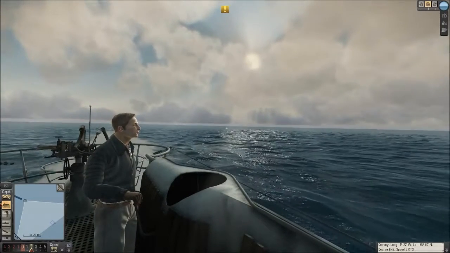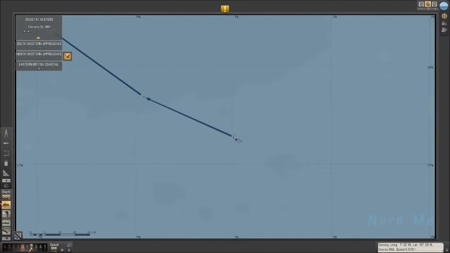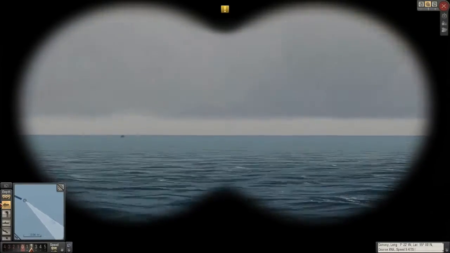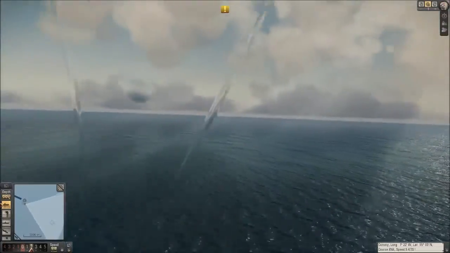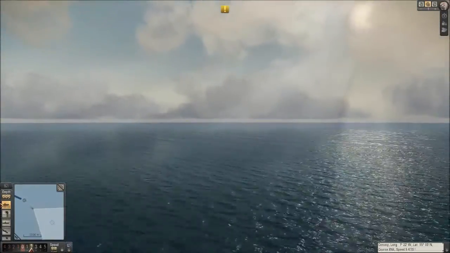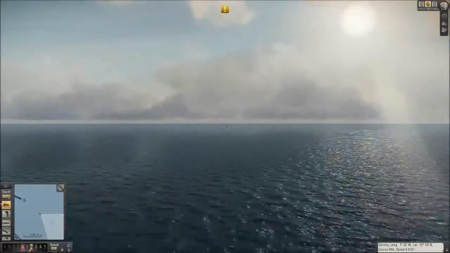So one weird thing I've never seen before. You can see how far out we are. You see this little warship here? Way over there? Yeah. This ship has been following us from Wilhelmshaven the entire way. So I got a little warship escort.